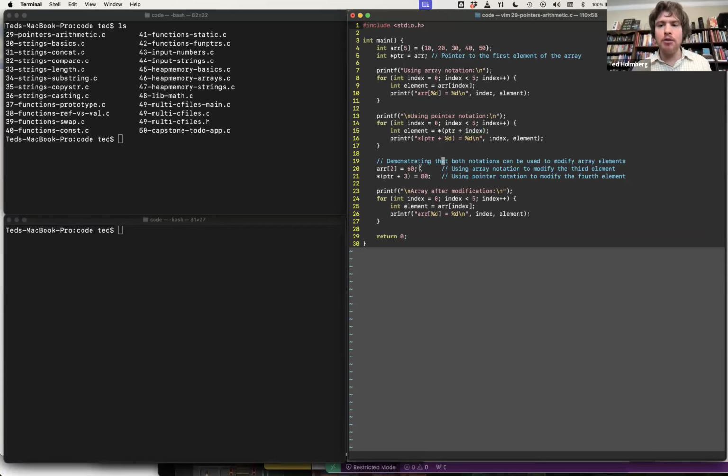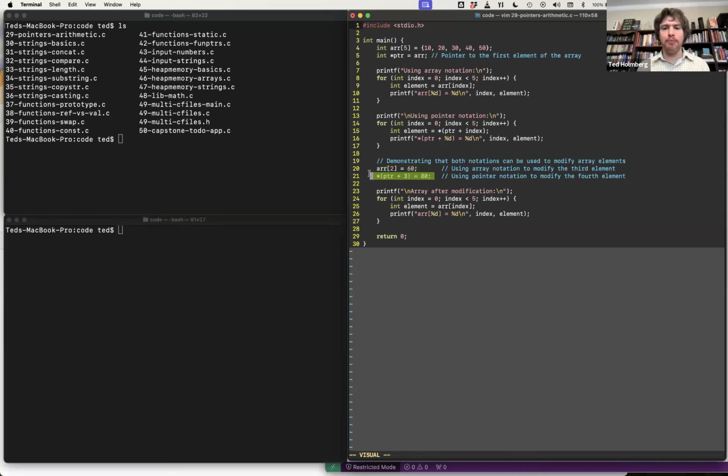Using box notation, you can see here I can just index into the element at index 2, which would be element 3, right? And assign it the value of 60. Or I can dereference the pointer and use pointer arithmetic to offset it by 3.